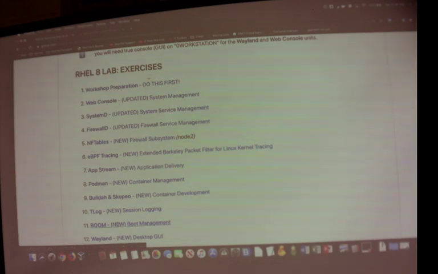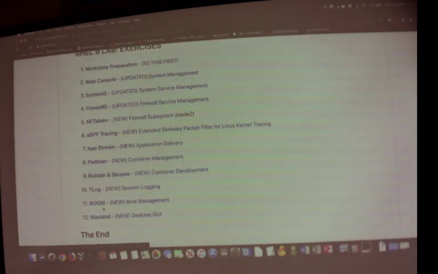But those are all the capabilities. There's some other stuff here on Wayland. I didn't install the desktop UI, but Wayland is a replacement for Xorg. It has all the Xorg roots, but it's the new compositor and graphical user interface engine.